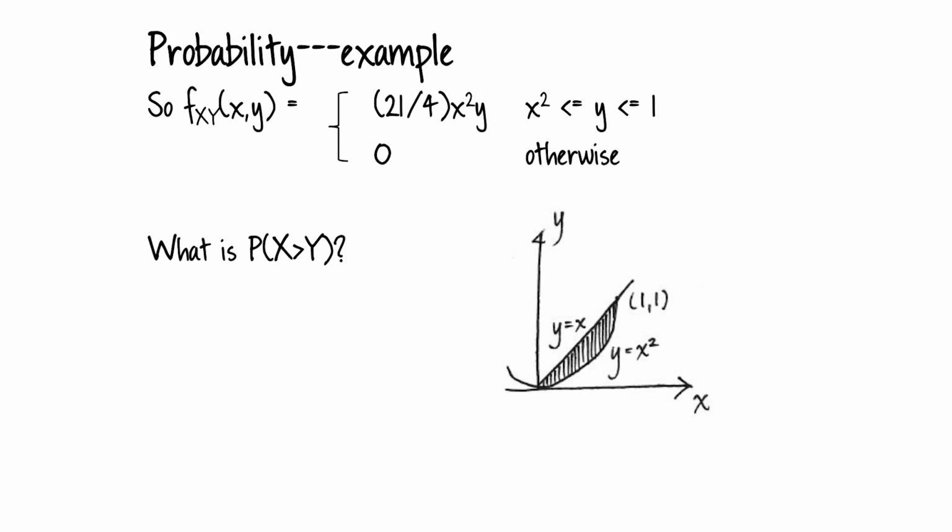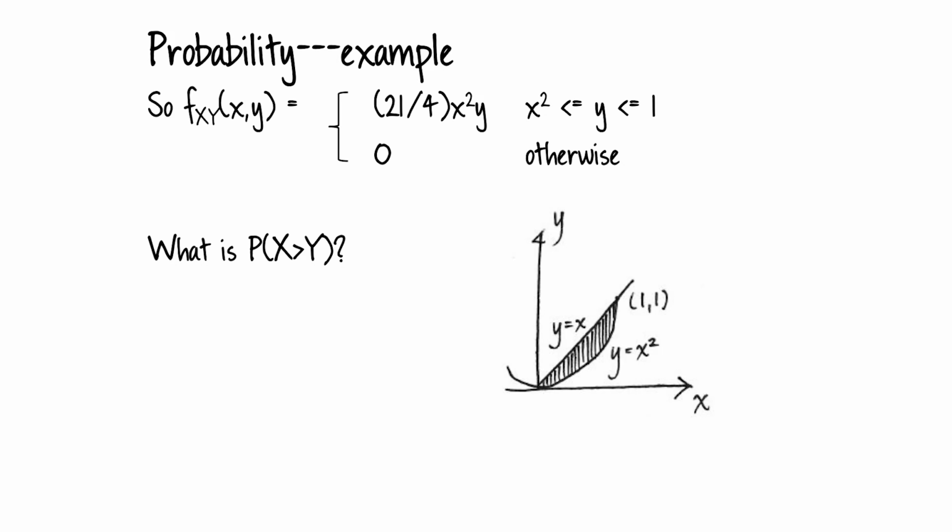So this is the line here, x equals y. This is part of the support of the joint PDF. I didn't draw the entire support. I could have continued and drawn the whole thing, but the rest of it was irrelevant for this probability question. So I only drew part of the support. And basically, what I want to do is integrate over this slice, because this slice is the intersection between the values where x is greater than y. So all the values southeast of this line are values such that x is greater than y. And it's the intersection between those and the support. Okay? So is that clear?